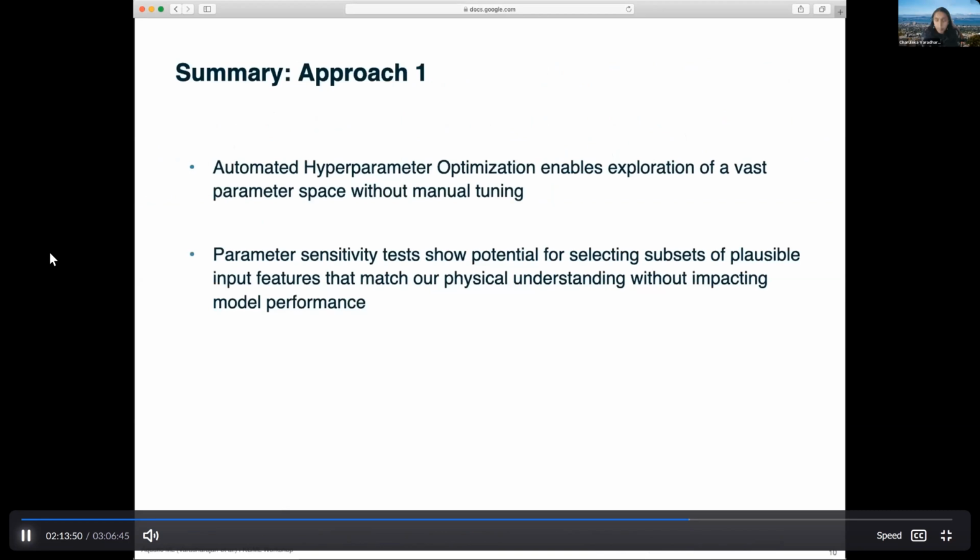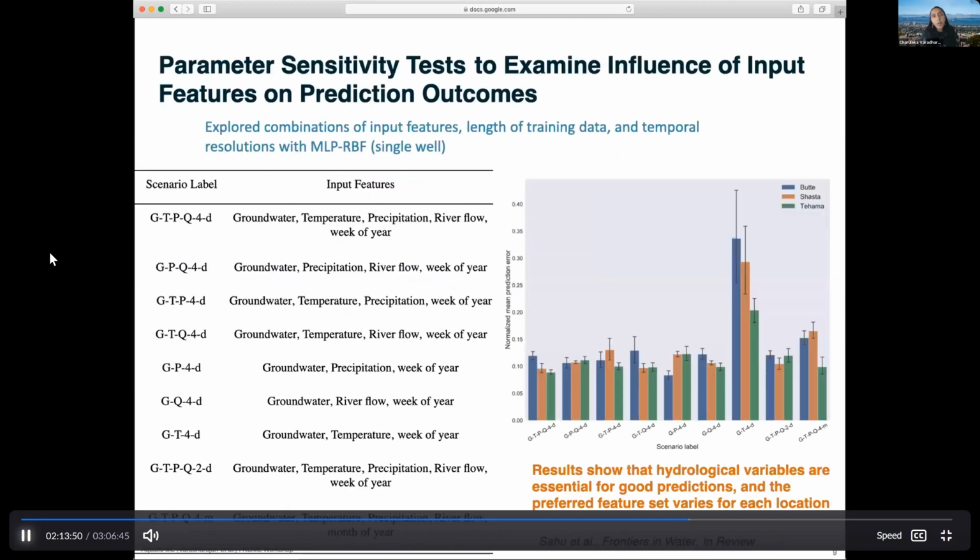We actually also then did some follow-on work to explore the influence of differences in input features on the prediction outcomes, partly to see whether we could reduce the amount of time it took to train the model by dropping features, and also because we anticipate some data, such as the discharge, won't be available everywhere at the desired resolutions or periods of time monitored. So we had 9 different scenarios for 3 groundwater wells in Butte, Shasta, and Tehama counties, which are high, medium, and low sigma priority basins based on their water withdrawals here. And these are all the different scenarios that we ran.